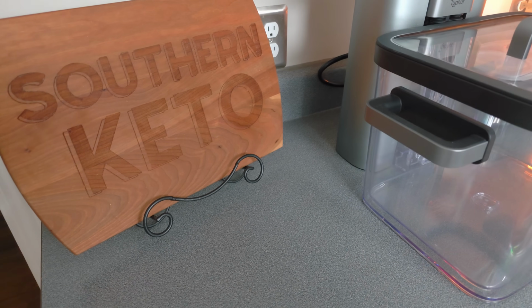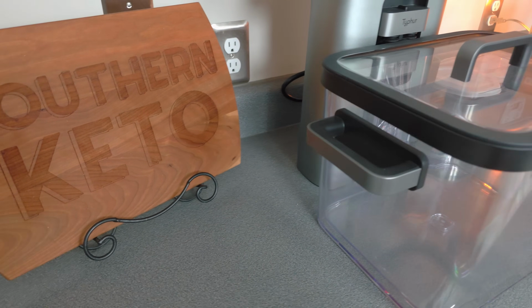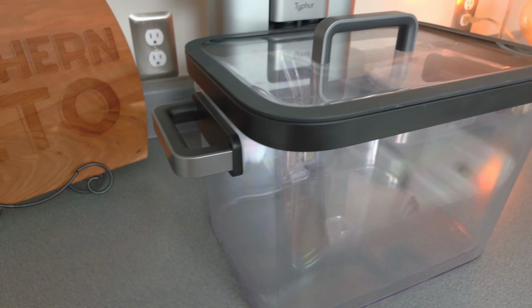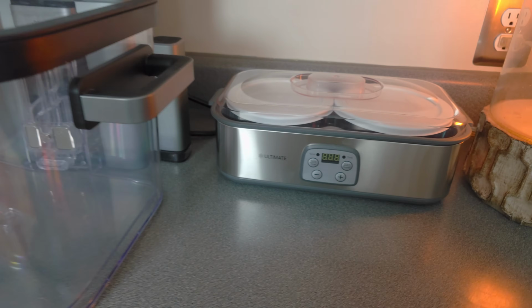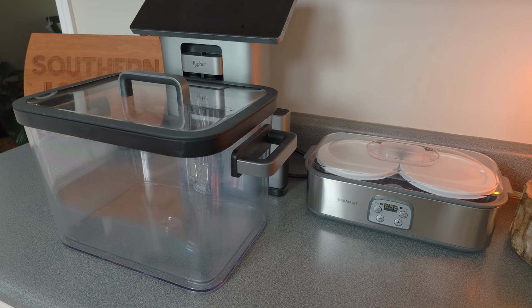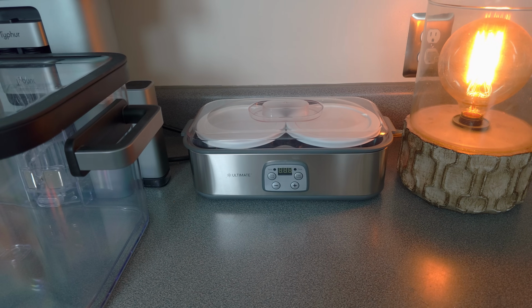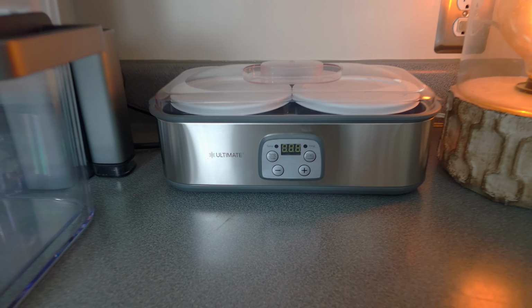Now you're probably wondering why this is my new favorite method. Well, this is what I was using right here. Awesome machine. Look how big it is. This is a game changer. It makes the same amount of yogurt as I was making in the sous vide, but look at the footprint of that compared to this monster. No matter how much space you have, this thing will fit everywhere.